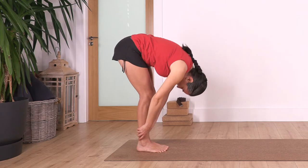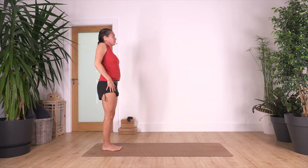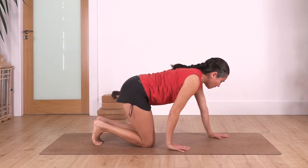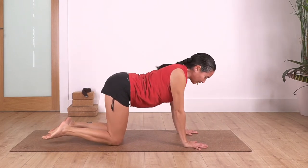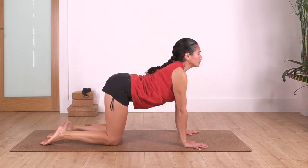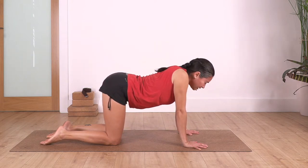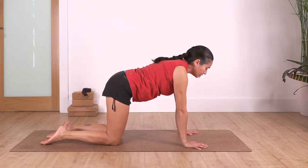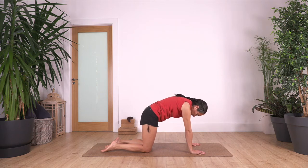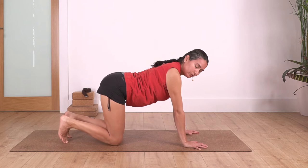And exhale, spine roll — feeling nice here. Inhale and exhale, roll up, roll your shoulders backwards, we go all the way down. Inhale and exhale, bring your hands to the ground, bring your knees on the floor. Come onto all fours and we're going to cat and cow: inhale, tuck the pelvis in, curving your spine, chin and chest; exhale the opposite, the tail goes out towards your back and look to the front. Again inhale — cat — and exhale — cow stretch. Let's go two more, inhale and exhale, and just one more, exhale. Deep inhalation and exhalation, back to neutral.